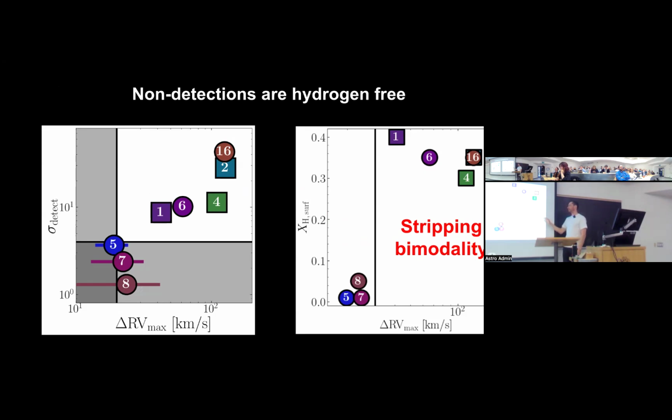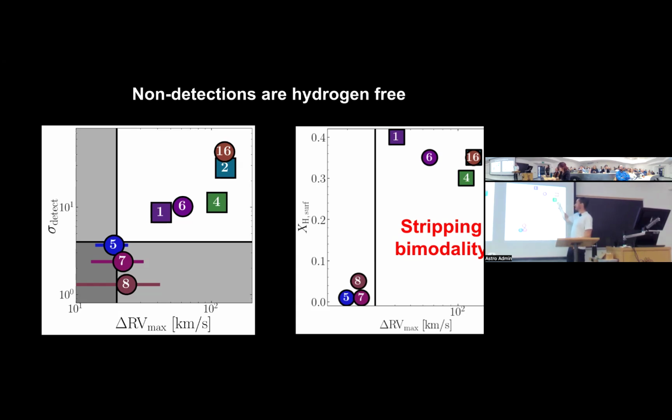The one clue we have right now for what's going on with stars 5, 7, and 8 is that if you look at how much they shift, delta RV max is a function of the hydrogen surface fraction. This is how much hydrogen is left on the surface of the star in percent. You see a ridiculously striking bimodality where all of the stars which are in binaries seem to be hydrogen poor, 30%, whereas all the stars which don't move much are effectively hydrogen free, almost zero.